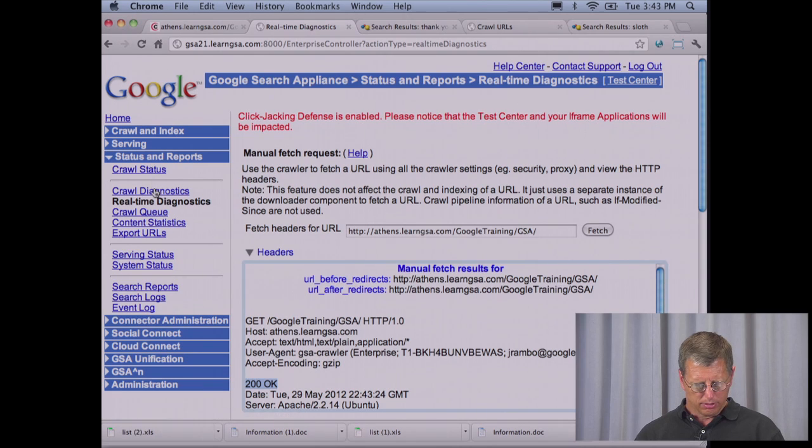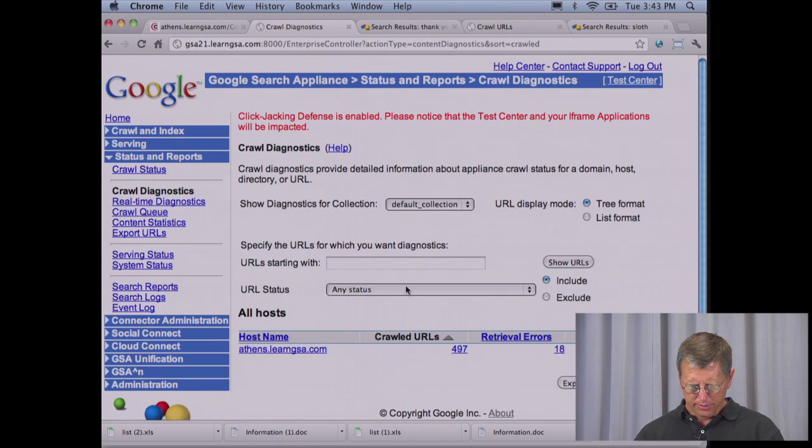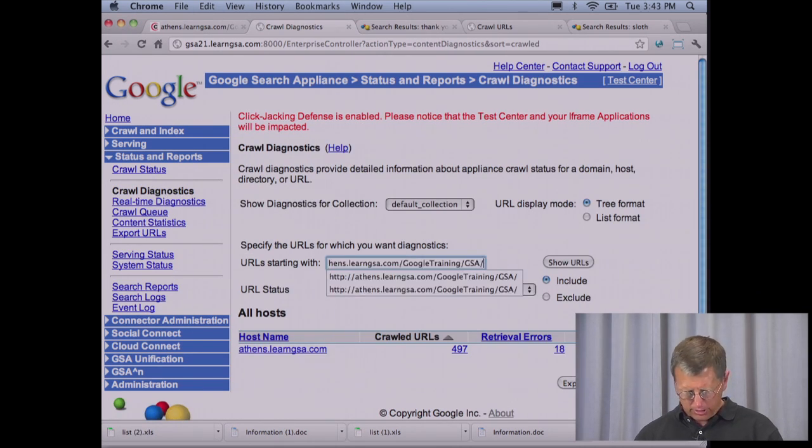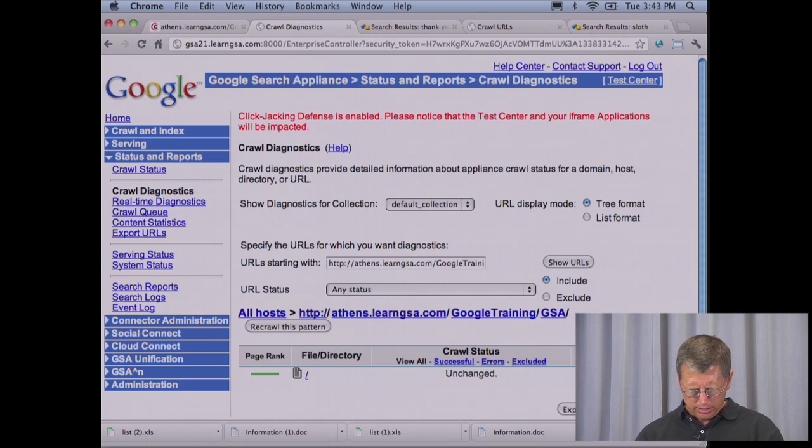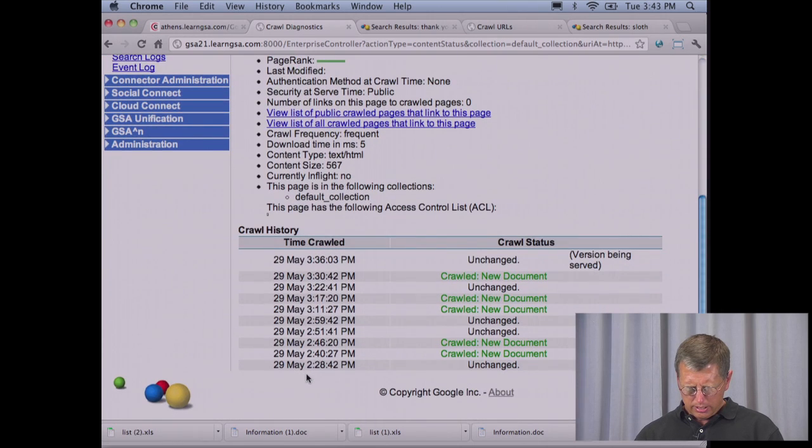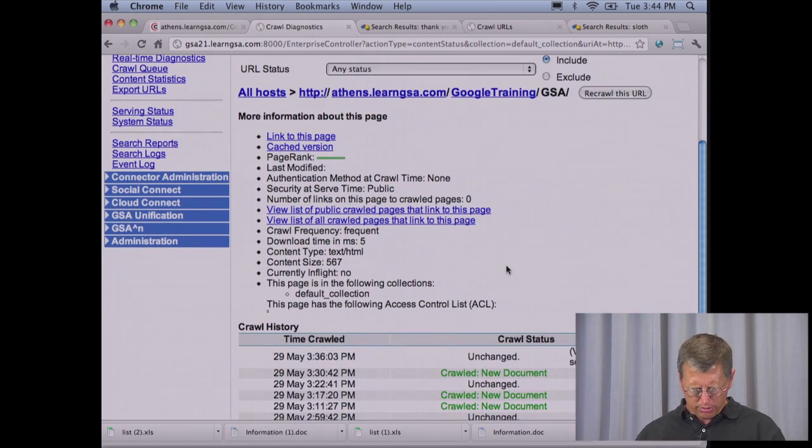Let's go back, crawl diagnostics, enter in the pattern that we want to check in the index here. And, well, we should see it eventually showing up. There's also a recrawl link that's for fetching a specific document. You can also do a recrawl this URL up here.